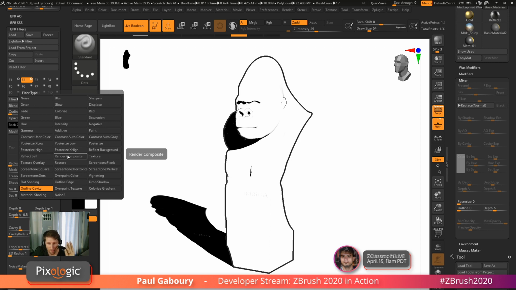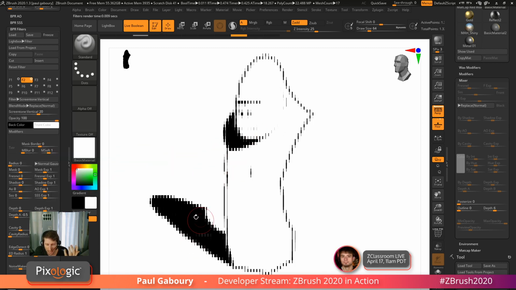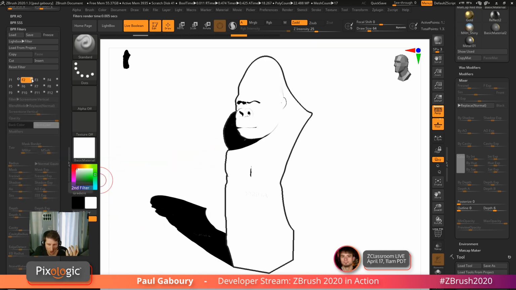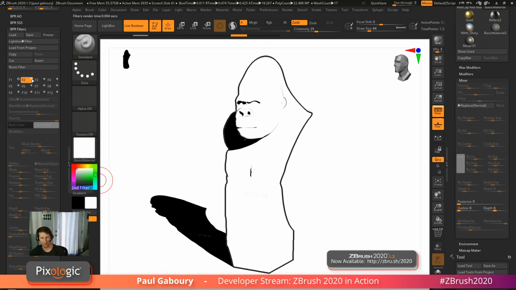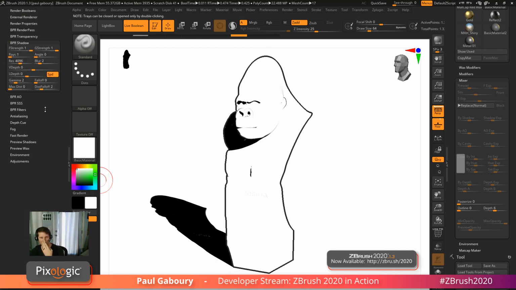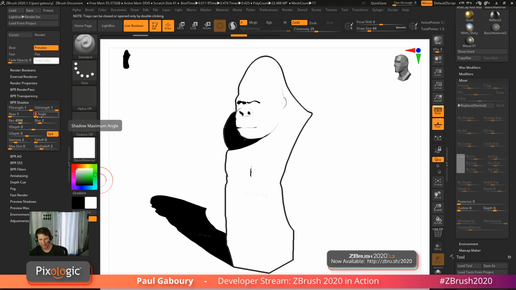But again, the nice thing about these filters is it's real time, right? So anytime I want to change this and go with a different filter, I can click it, and now I've got that, and I can turn it off and turn it on, right? So for me, I like to use the filters to start getting that line work you were asking about. Okay, so let's get back to the shadows again.